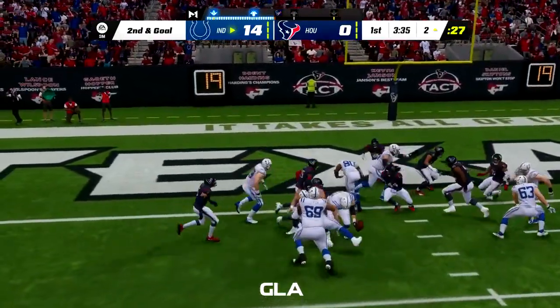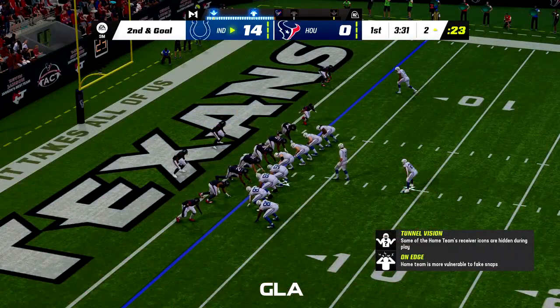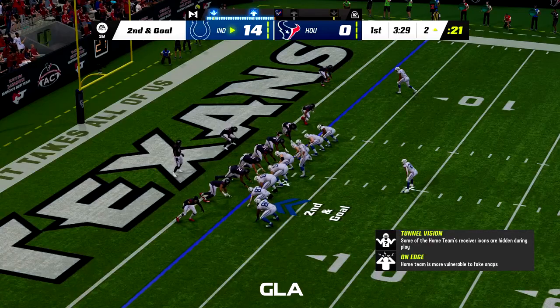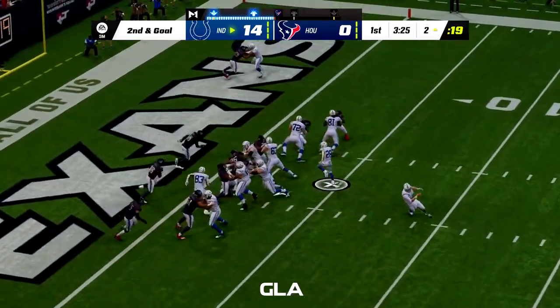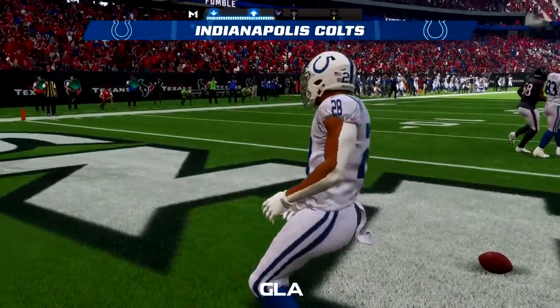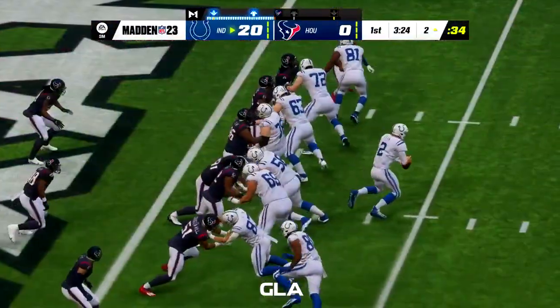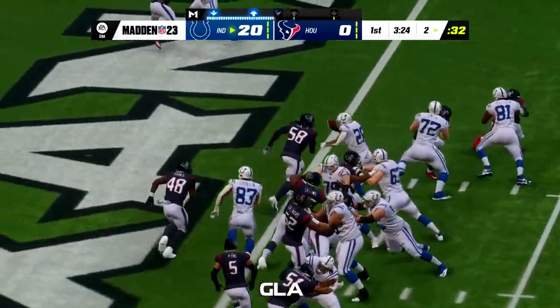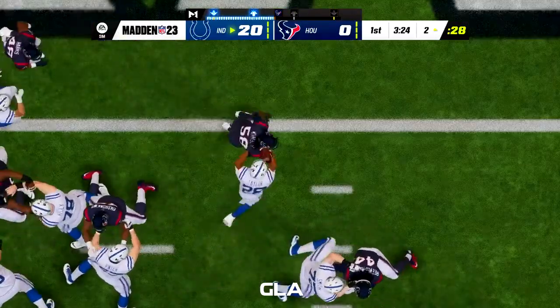You can't give away these types of opportunities in the red zone. And I'm sure that was flashing through his brain as the ball escaped his hands. Fortunately for him, able to get picked up by his team. Fumble recovered. They still have it. And he will fight his way into the end zone for a touchdown. Jonathan Taylor taking it in from 2 yards out. And the Colts have moved out in front by 3 touchdowns.